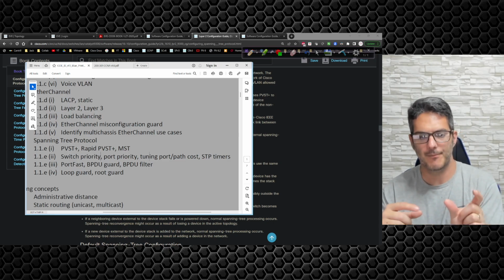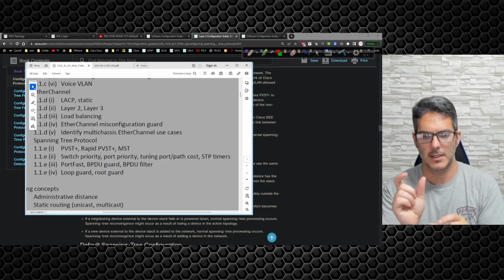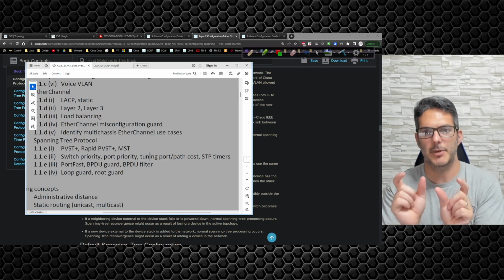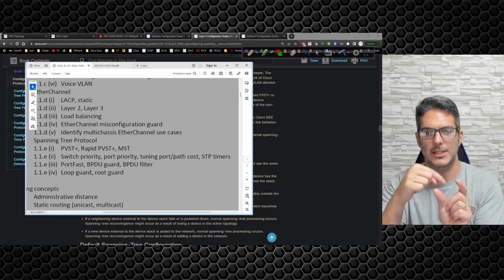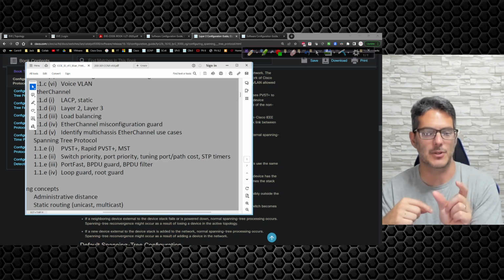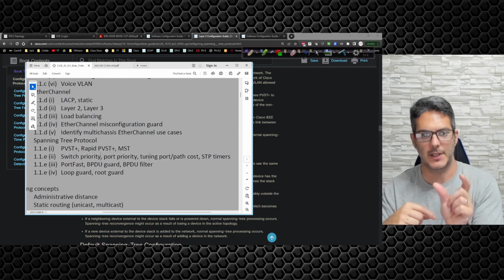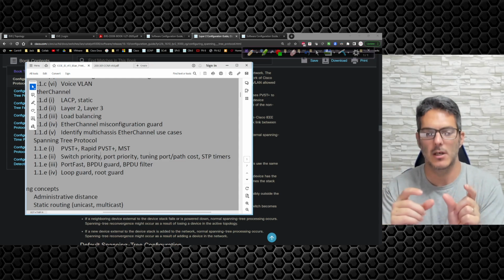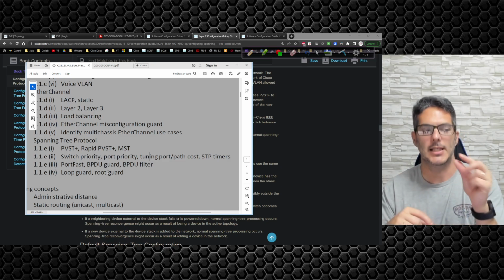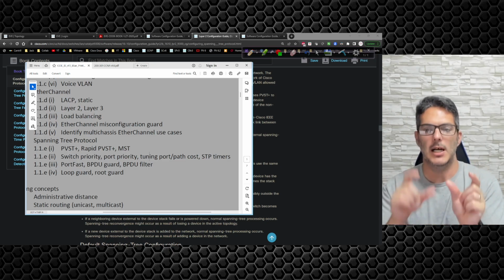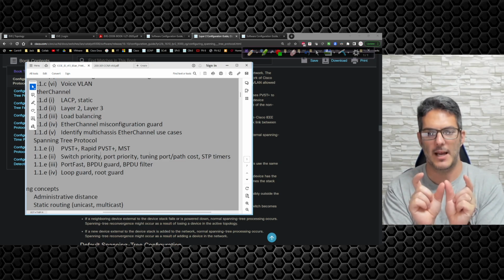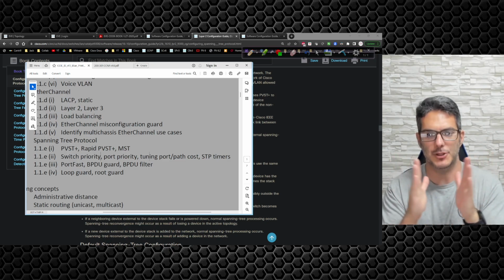So the VLAN ID, the system ID extension, gets added to the priority, which by default is 32768. So you add the VLAN ID number, the value, 10, 20, 30, 40, to 32768. That gives you your priority. And you take the MAC address, you take those two pieces of information, and that is your bridge ID.